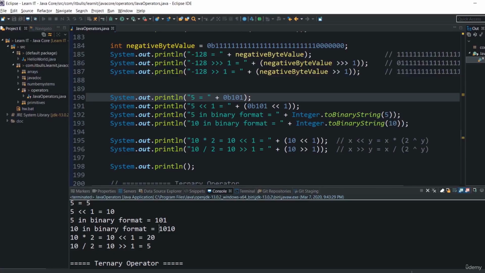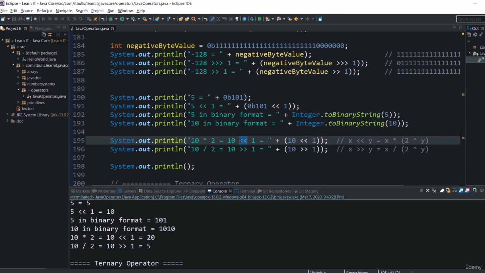It is very convenient to use shift operators for division and multiplication by 2. Shifting bits to the left by 1 bit is equivalent to multiplication by 2. Shifting bits to the right by 1 bit is equivalent to division by 2. You can also use these formulas for faster calculations of bit shifts.